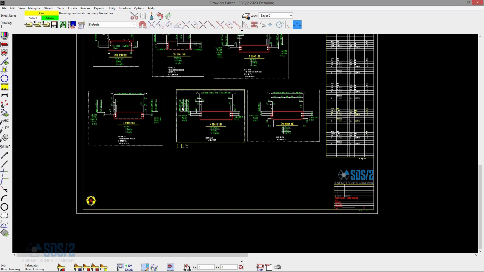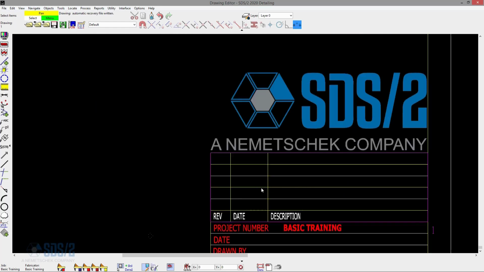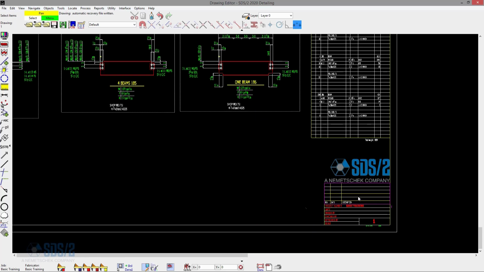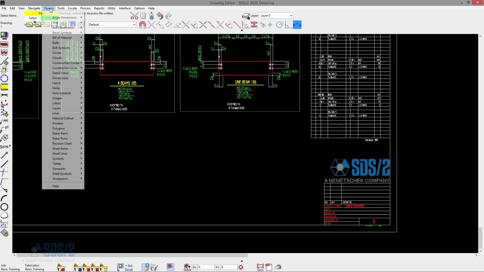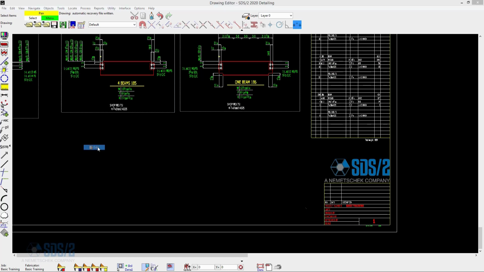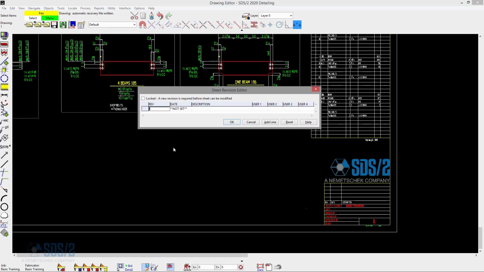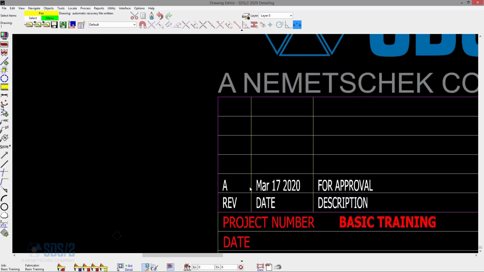Lastly, the revision charts on your sheet here allow you to show revision levels, a date, and a description for the revision. In this situation, I can go to my Objects, Revision Chart, Edit. And since I have on my actual sheet, I can give it a revision we'll say A. The date here, if I just tab or double click in there to fill out today's date, I can just say for approval, and it'll fill out the approval information here as far as the rev.